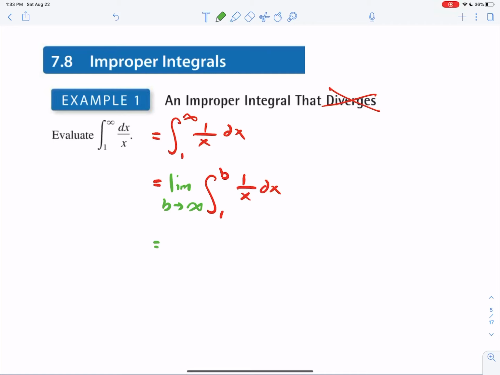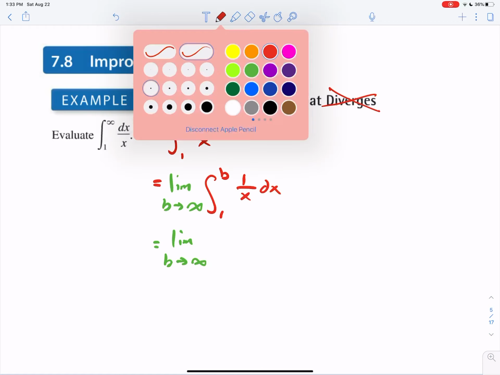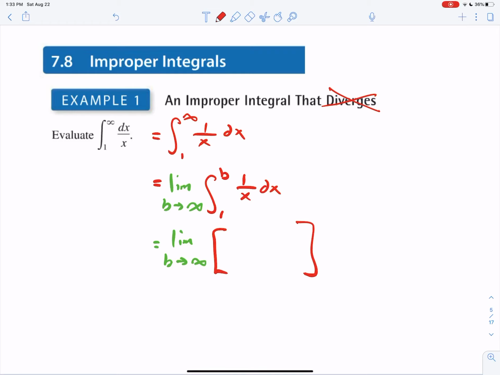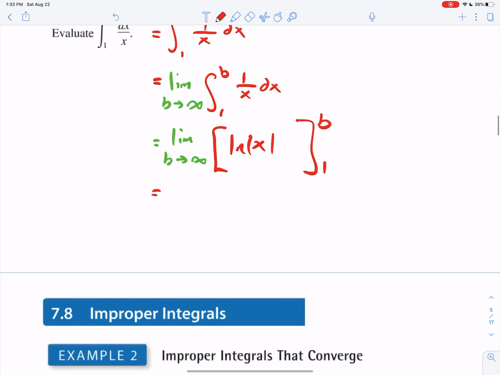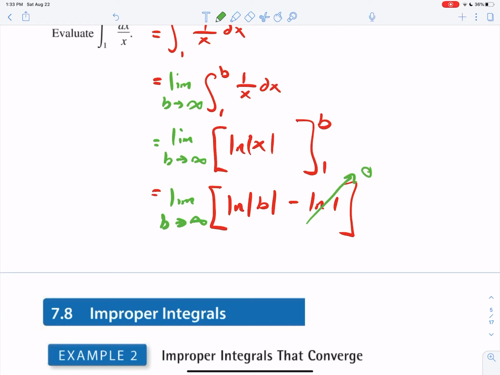Cool, here we go. So we'll ignore the limit part. The integral of 1 over x, you guys know, is the natural log of x from 1 to b. And from there, that's the natural log of your upper bound, b, minus the natural log of 1. And then I bring down the limit as b goes to infinity. Okay? Well, we know that the natural log of 1 goes out to 0. Okay? That's by fact. Okay?